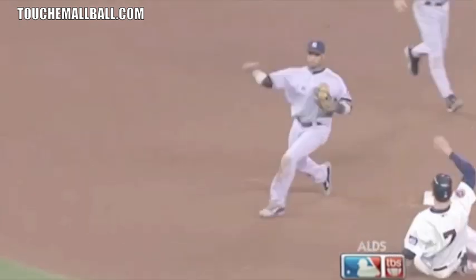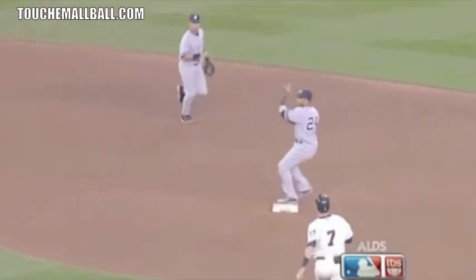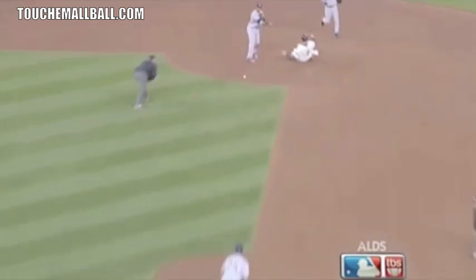You can see all the room he has, runner sliding into second, and if this runner had known he was going to come across the bag, if you do it too much, well, then he would have slid out here and made it more difficult. But because he didn't, he slides straight in the bag. Cano is able to easily step out of the way, clear himself, and get rid of the throw. So that's the first way we're going to look at. Let's move on to the second.